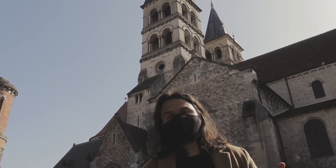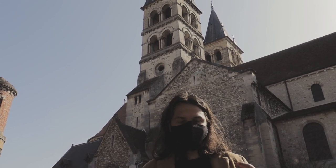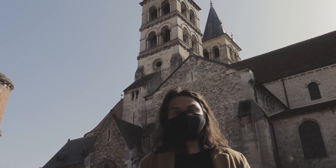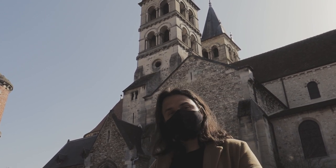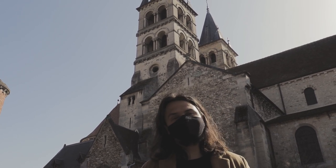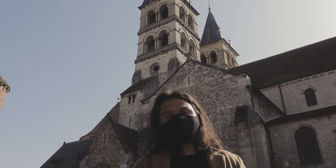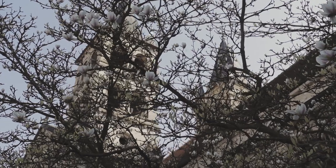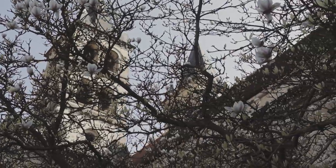I find it very similar to Paris in the sense that this part of the city is also on an island, and there is also a Notre-Dame, on the right side of the island. So it's kind of similar, like a miniature version of Paris, because Paris has the same layout, with Notre-Dame over there, and here there is Notre-Dame on the island as well.